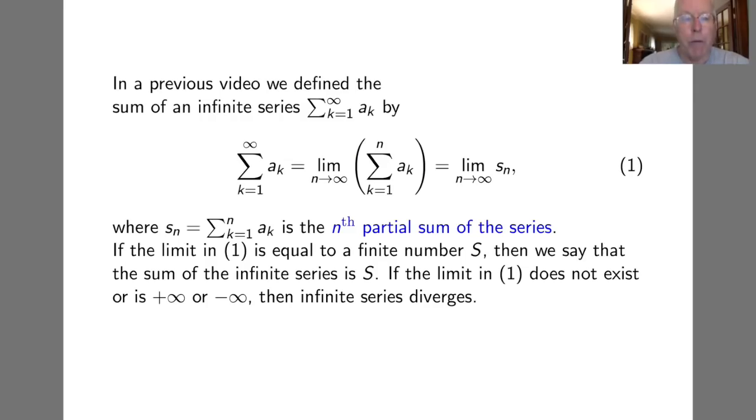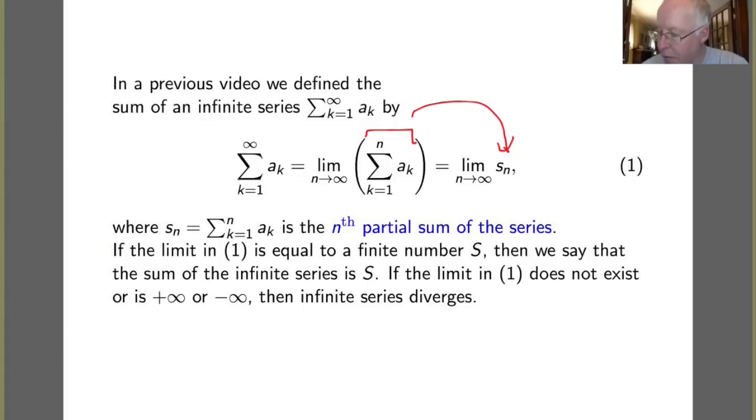So we've already defined what we mean by the sum of an infinite series, summation k equals 1 to infinity a sub k, defined as follows. That summation is taken to be the limit as n goes to infinity of the sum as k equals 1 to n of a sub k. That's a finite sum out to n terms. And we take the limit of that partial sum as n goes to infinity. So as you can see here, we are still using the notation s sub n to denote the sum of the first n terms of the series, and I reiterated that down here.